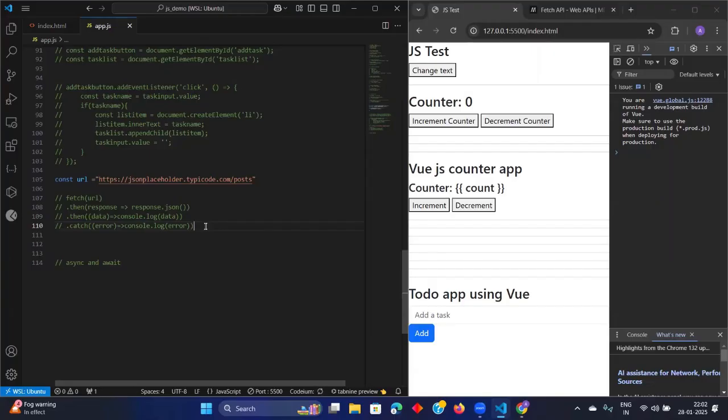Clear? So yes, using async and await, we try to use some synchronous properties here: first this thing should happen, then this thing should happen. Are you getting this? Because you have to use async await functions at many places in the app which you will be making using Vue. That's why I am going through async and await also.